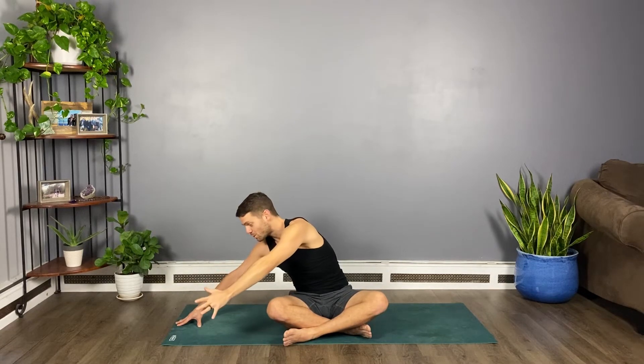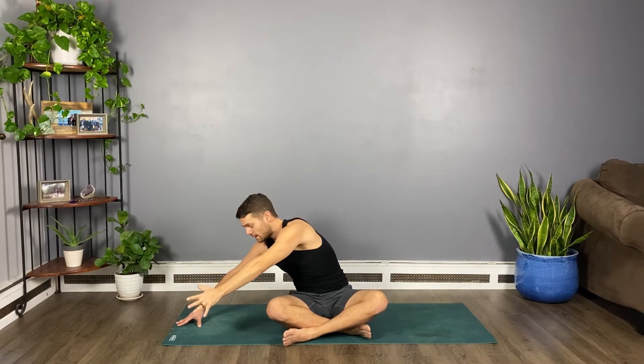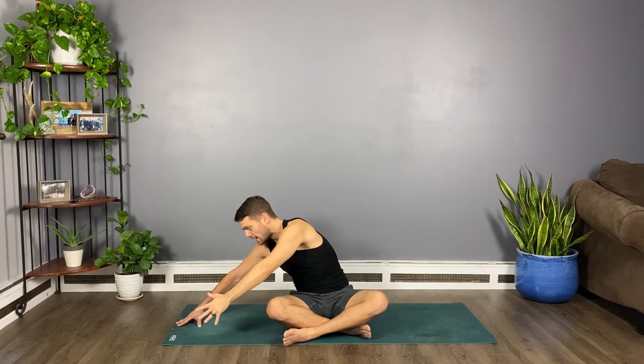Keep your side bend. Reach your left hand straight up and look up at it. Pull your left hand and arm back — find that open twist. Inhale; exhale close twist, arms stay straight as you reach your left hand towards your right. Do that with the breath: inhale, open up, reach your left hand up and look at the hand; exhale, follow the hand into a close twist to the right. Last time — inhale open twist, exhale close twist.